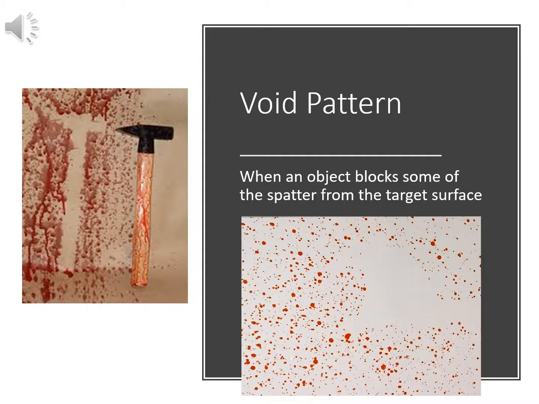We could also have a person, if there's multiple victims, for instance, one body could be blocking the blood spatter of another. So the void pattern can be particularly helpful in determining what we might be looking for in the way of a murder weapon, for instance, as we see on the left, or if there were maybe multiple victims and one body had been dragged, or some such unusual circumstance. So just because you're missing something of the pattern, oftentimes it makes things more clear rather than less clear when you encounter a void pattern.